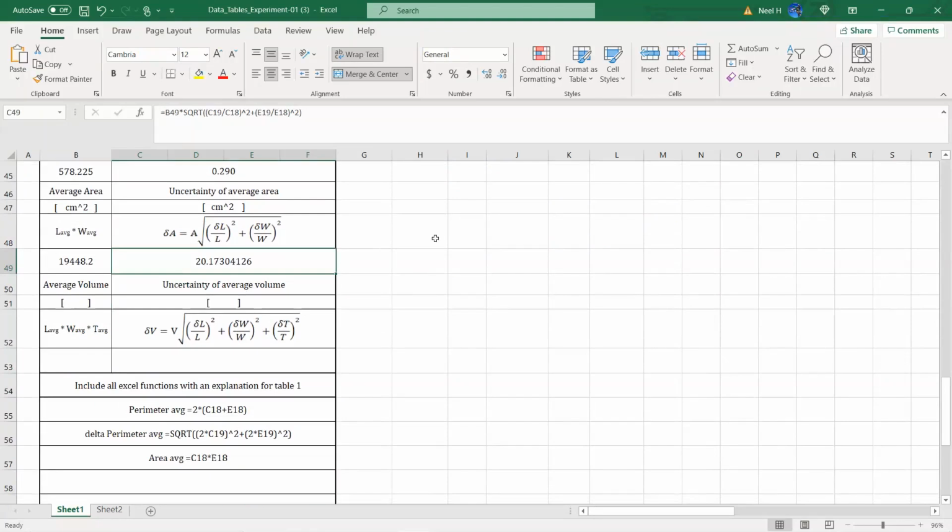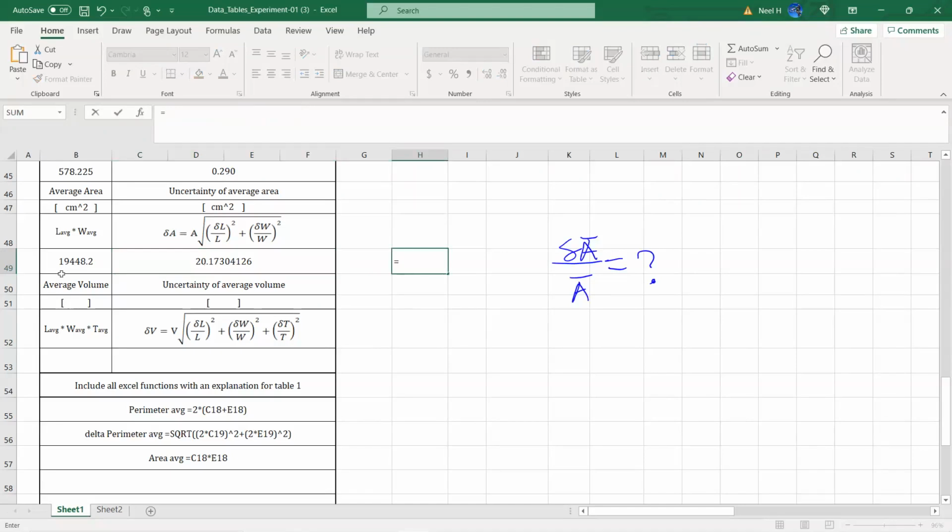So let's take a look at whether our error is larger or smaller. If you want to do that, you take a look at the fractional error, which means you take the error you calculated, delta A bar, divided by the A bar itself. If that number is larger, then it's not good. Equal sign, delta A divided by A itself, I'm getting a very, very, very small number, 0.001. Multiply by 100, I get a 0.01 level of percentage error. So our calculation is very good, okay?